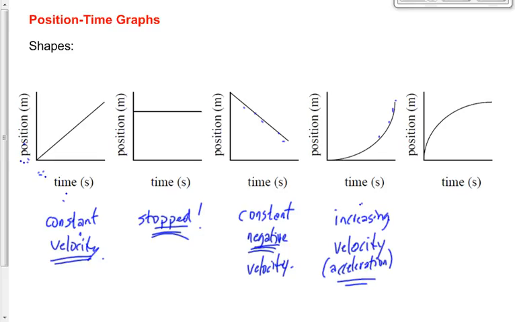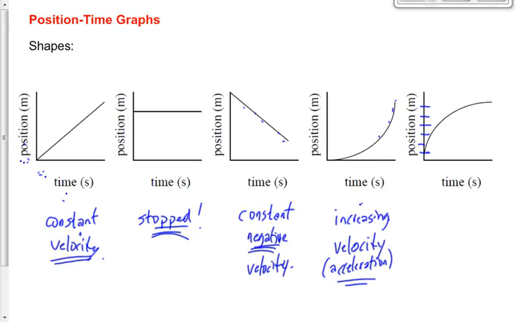It's going backwards, or it's going in the negative direction. It's not going in the negative direction. It's accelerating in the negative direction. It's still moving in the positive direction. Look, the position was 1. Now it's 2. Now it's 3. Now it's 4. Now it's 5. Now it's 6. The position keeps getting bigger.